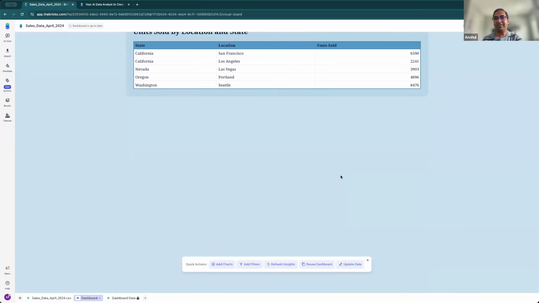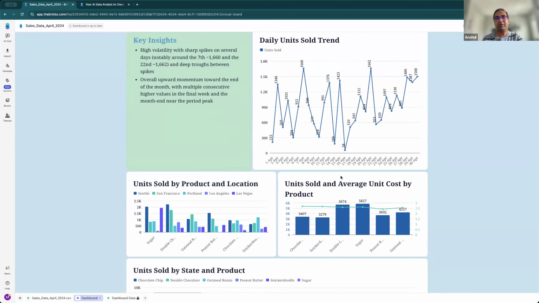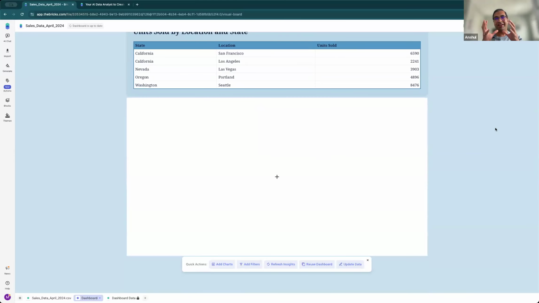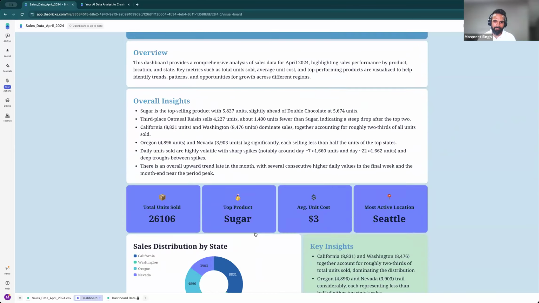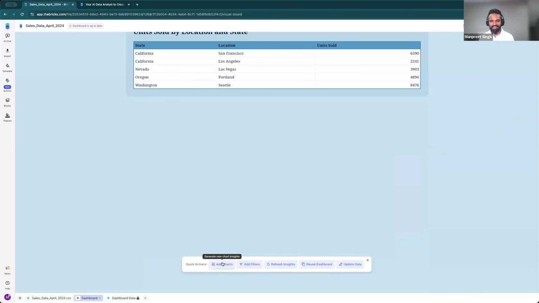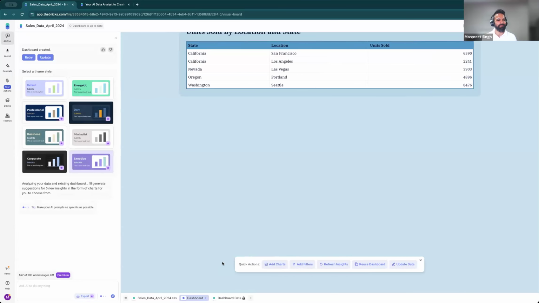Like for example, one of the insights, or one of the statistics, was not covered in any of these charts. Then can I ask AI to create one more chart from my data? Yeah, definitely. When I was scrolling here, there's a button, add charts. Don't think much. Click on the buttons. If you are seeing a button in Bricks, click on that button.